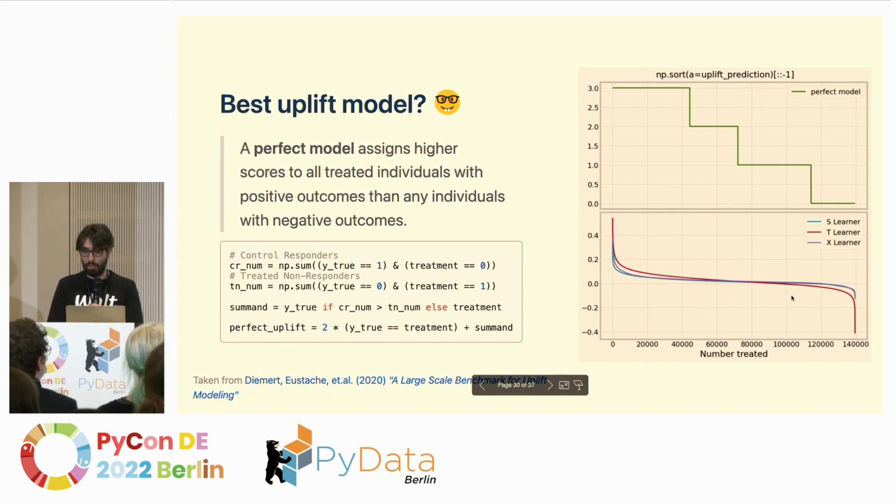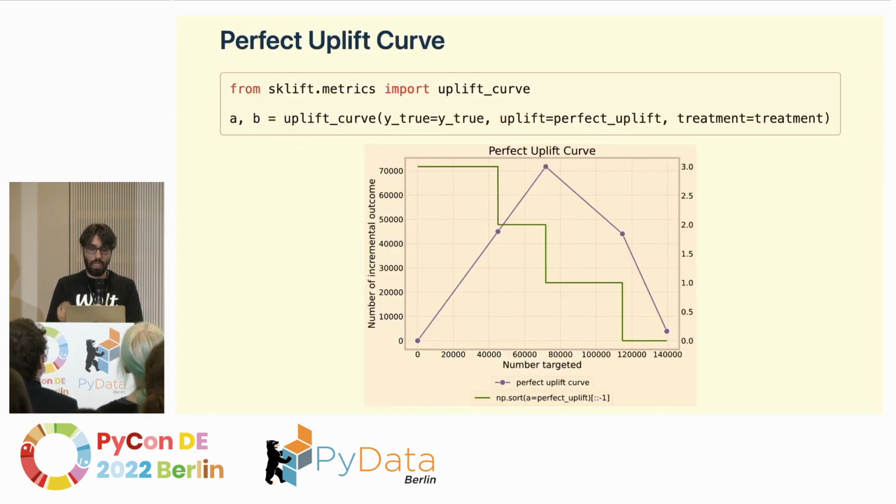This is an example of the models that I use with real data. So they capture, in essence, something, but of course, the models are not as good as the perfect one. And this is one of the things that I'll comment later, that actually getting to the perfect uplift curve is very, very hard.